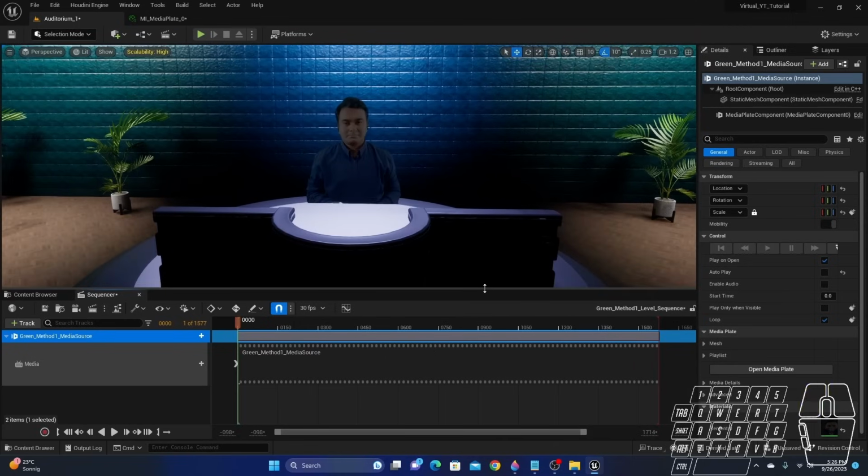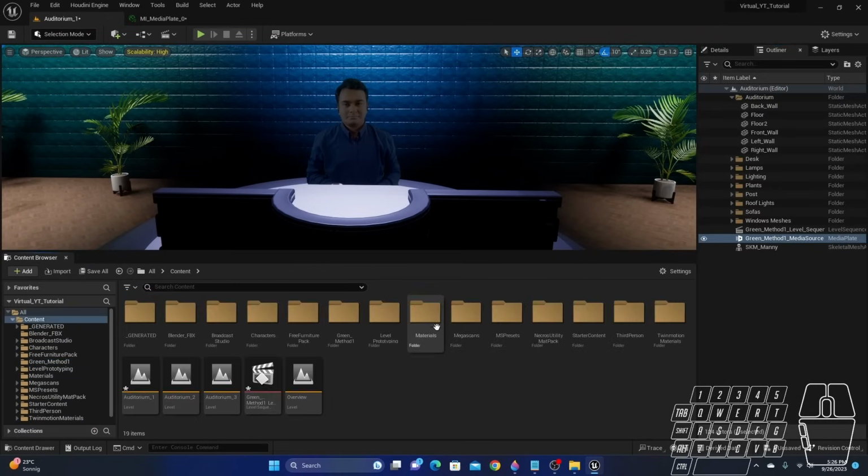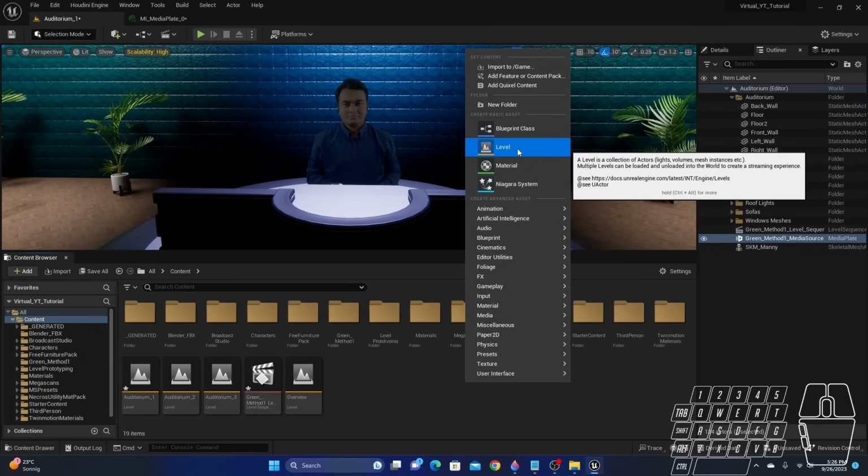So now these are the settings for method 1. Now let us see how we could do this for method 2. So method 2 is a little bit of a lengthy process. Let us see that. Create a folder.